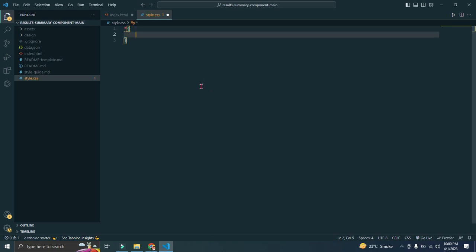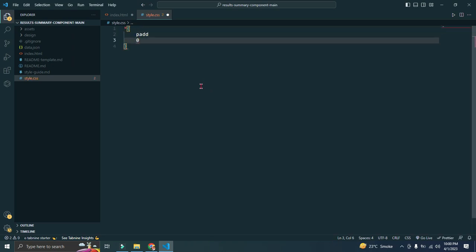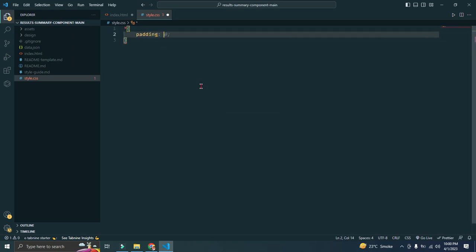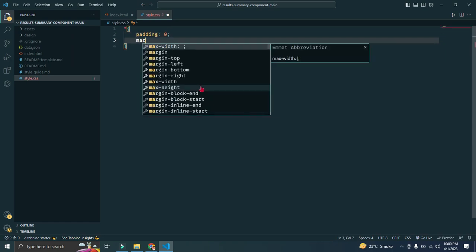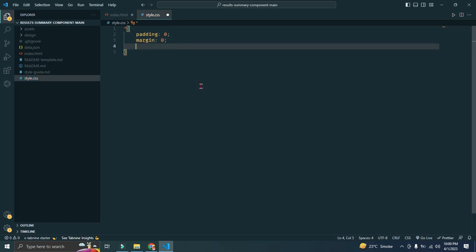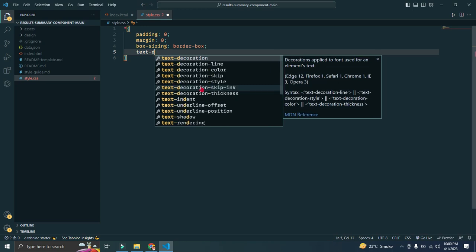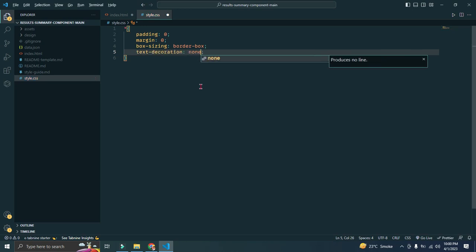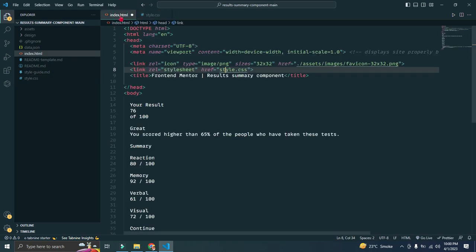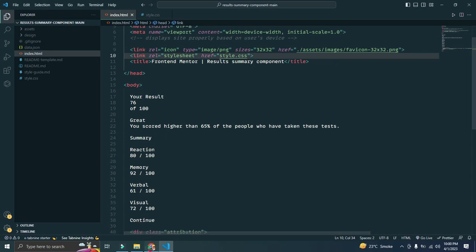Here I'll add the journal style: padding 0, margin 0, box-sizing border-box, text-decoration none. Let's just save this and see what happened by doing Go Live.